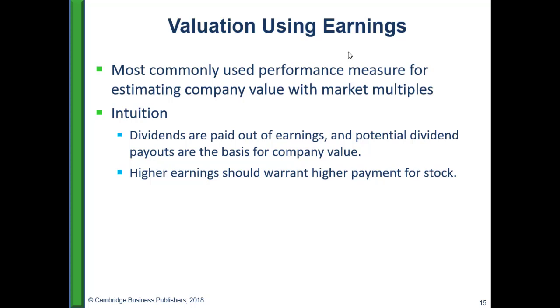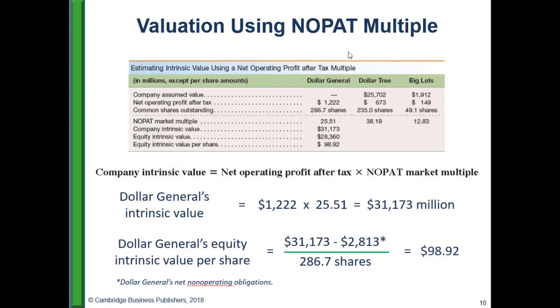So this is the most common way of doing this, and the thinking is that dividends come from earnings, so the key number that you want to look at is, of course, earnings, i.e. net income. So the more the earnings, the greater the value of the stock. Now, we already know from previous chapters that stock value is really a combination of earnings and asset value. So if you only look at earnings, or only look at asset value, it's like walking around with one eye closed. You don't really see everything that's going on.